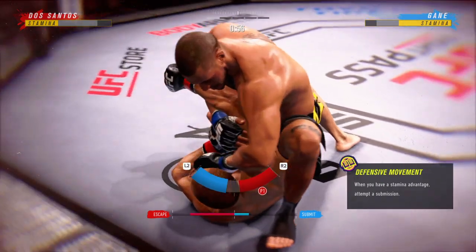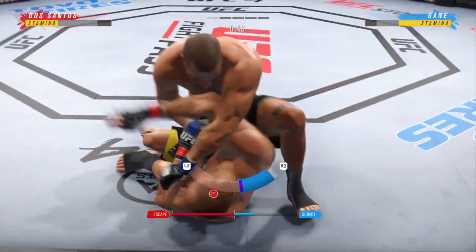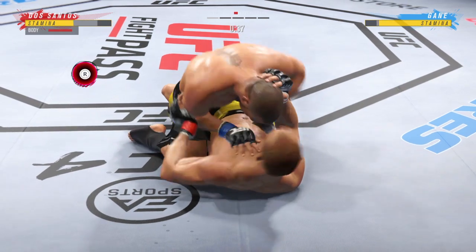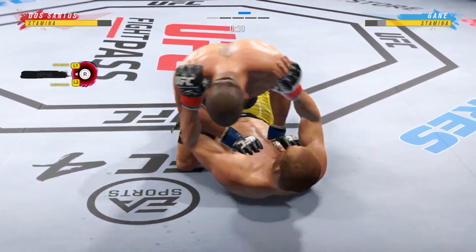Gotta be careful, armbar. All right, so he postures up. Nicely done. I love watching this guy move on the ground. Another nice transition there. Such a high-level grappler. You don't see that very often.